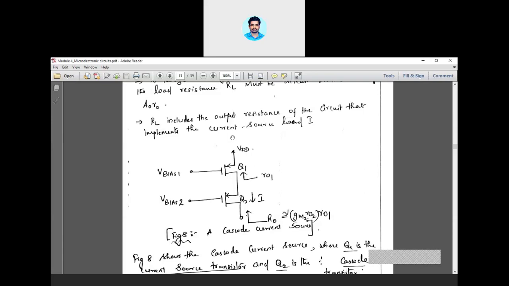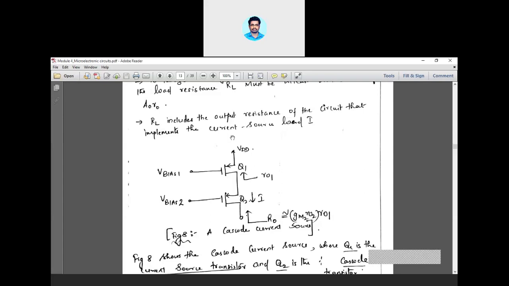So you will be able to design a particular current source at one particular location, and by using some mirror circuits you will be steering this current from that location to all other parts of the ICs. At some part of the ICs you require some source. Source means something which generates a current. Once you generate a current at a particular point, from that point you can steer the current to all other locations by using a mirror circuit. So that is the use of a mirror. A mirror is used to steer the current from one point to another point.